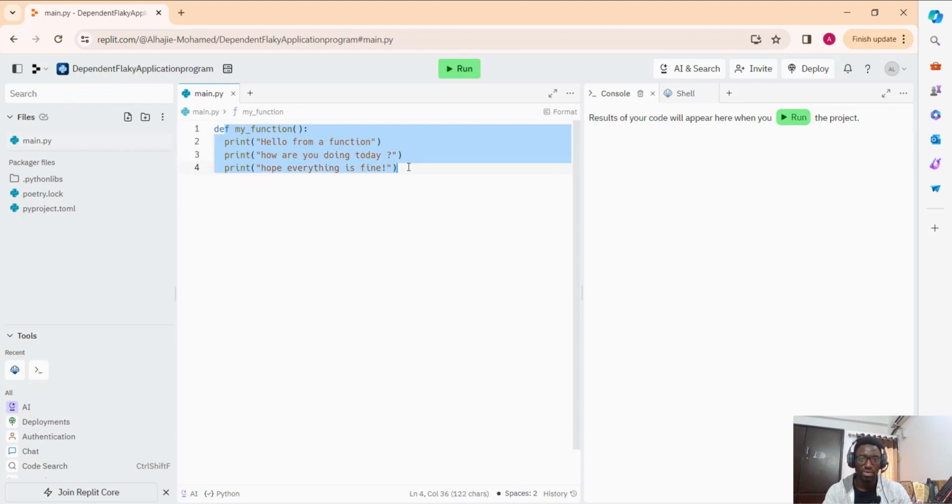Okay, so for this function we are saying define my function. Let's say we'll give it here greet function. So now we say define greet. This is a greet function. So now the greet function is this. So now if we say print, and now if we call our function, we say greet.